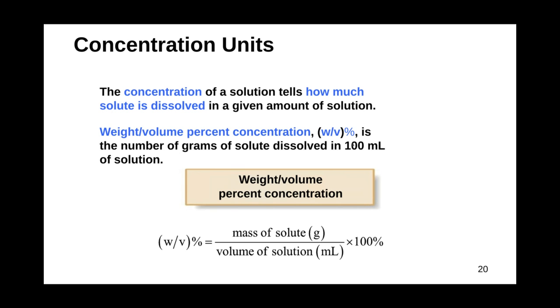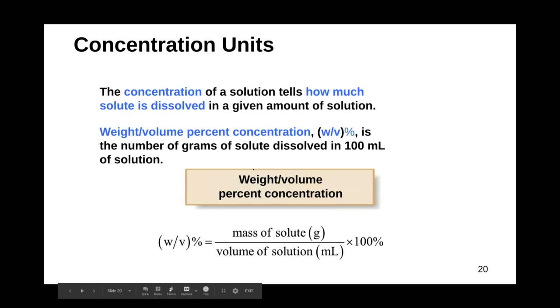W divided by V percentage. So this is the number of grams of a solute dissolved in 100 milliliters of a solution. So if you say 50% weight to volume, that means there's 50, your math ends up breaking down as this comes out to 50, right? So that was a bad way of explaining, but we'll get to some math in a second. That'll be much more clear how to explain this.